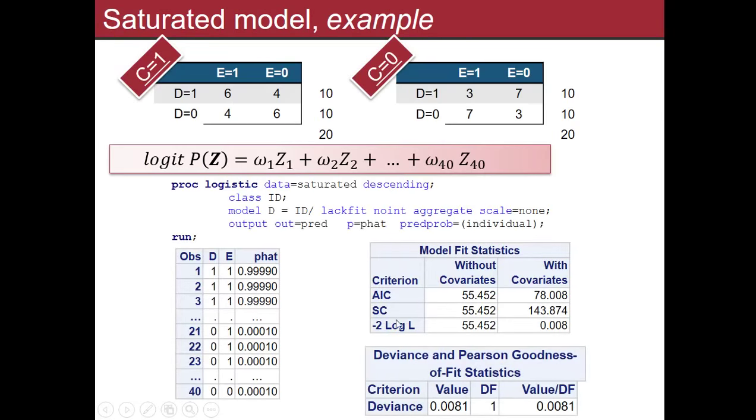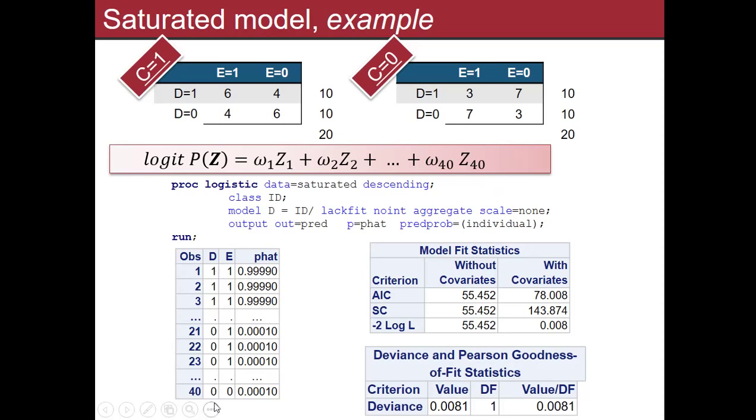It looks something like, here's an example of a saturated model. Okay, here's some data. Here's that table, the 6, 4, and so forth. We're going to pretend there's even some strata in the data, let's say. So here's a data set with 40 observations, okay? We have 2 2x2 tables, each has 20 people. 2 strata, C equals 1, C equals 0. The specifics of the tables don't matter at this point. But basically, you got 40 people, okay? You could fit a model with essentially 40 terms in it, and you get something like this. It's really ugly. Okay.